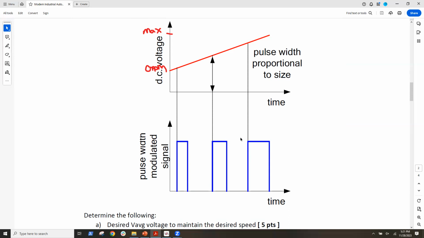Because it's on more of the time than it's off, it's going to get more average voltage to that particular motor. If you think about it, if you turn things on real quick and turn it off, then it's going to have less average voltage than leaving it on more than off. If we leave it on all the time, then it's going to be 24 volts and at the max RPM. And so the duty cycle is the percentage of high versus low, and that's where you figure out how much to spike it to actually run at a certain RPM.